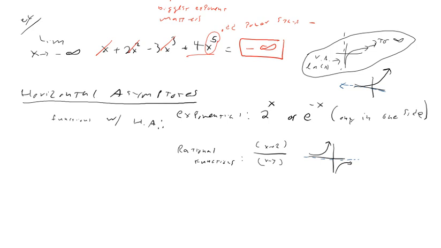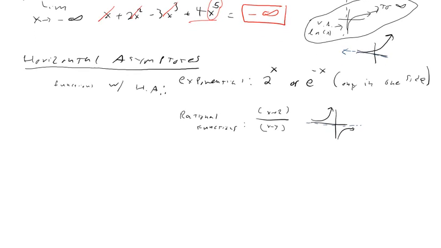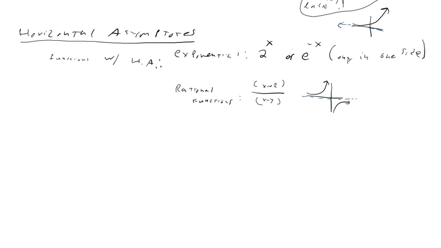And solving these, if you know the tricks, are really easy when you think about how to do them. I'm going to show you the tricks. Once you know these tricks, you can do these questions no problem. So let's start with rational functions. They're probably the easiest ones to do.